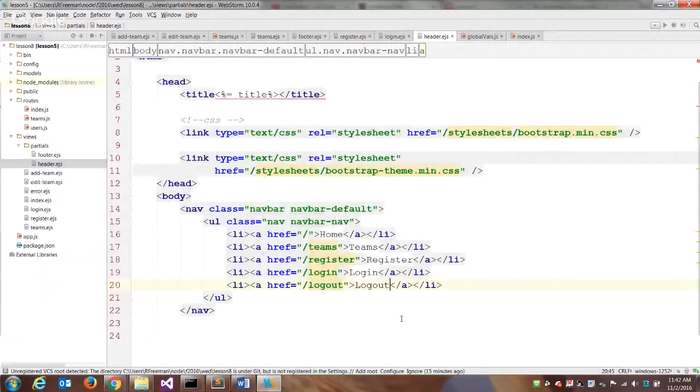Later on, we'll change this. What we'll want to do, much like we did in our PHP application, is when the user first comes to the site, if they're not logged in, we're going to hide the Teams link and hide the logout link, because those pages should be private, and register and login will be visible. Once they've logged in, we'll hide register and login, and we'll show Teams and logout instead. So we'll leave them here for now. We'll add some code on here. First, we've got to get our whole authentication system working, and we can add that at the end.